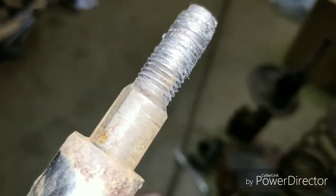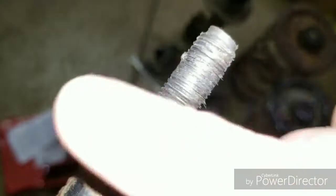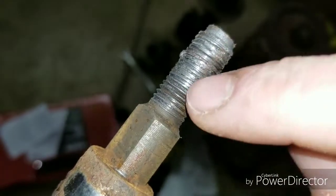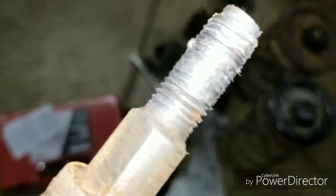All right, so after about 5 or 10 minutes, probably about 10 minutes to be honest with you, I got a little bit of my threads back with my thread file. You can see I have a lot of ways to go here. This is why you pay attention and you don't strip stuff out.